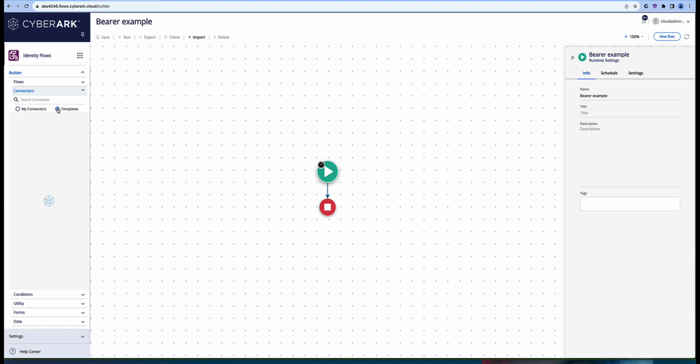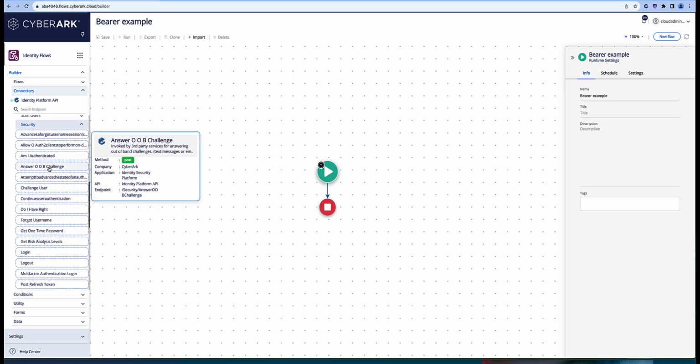Okay, let me show you here how you can work with a bearer. Sometimes it's required to have a bearer token to make an API call. In this example, I'm going to use CyberArk Identity because I would like to add a folder to someone's interface. That means you have to run it in the context of that user, and therefore you need to have a bearer token for that user.